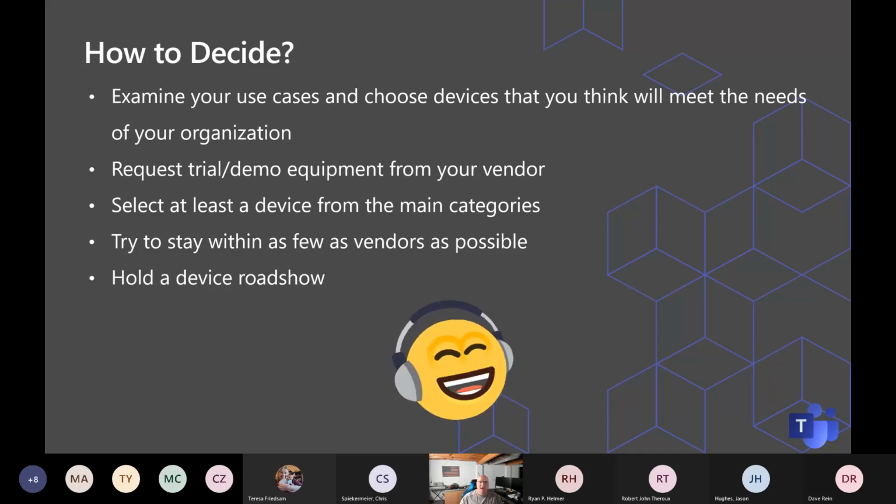CDW Unified Communications, as an example, a lot of times will provide your organization with demo equipment that you can use to see what those devices have in a hands-on format. And then from there, you can narrow those lists down. You can say, okay, we're going to go with X, Y, and Z devices. And then you can have a device roadshow in your organization. Maybe not so much with COVID, but once these restrictions are lifted, you can have a device roadshow where you say, hey, we're looking at these devices for the organization, come here, get your hands-on experience with them, find out what will benefit you the most for your role. Then we can provide those to you, now that we have a list of who wants these headsets and who wants a Teams phone, and that experience is provided to your organization.